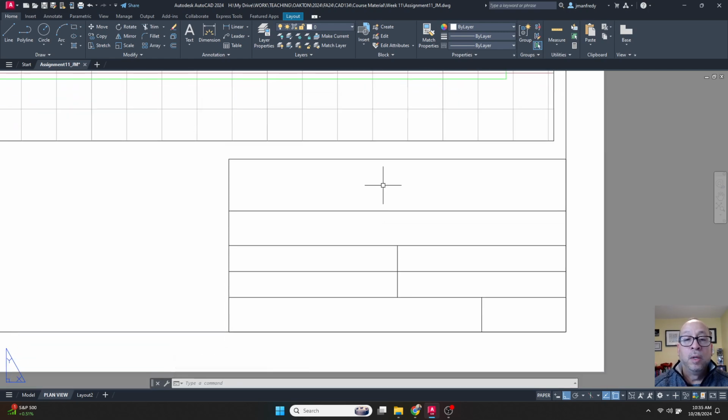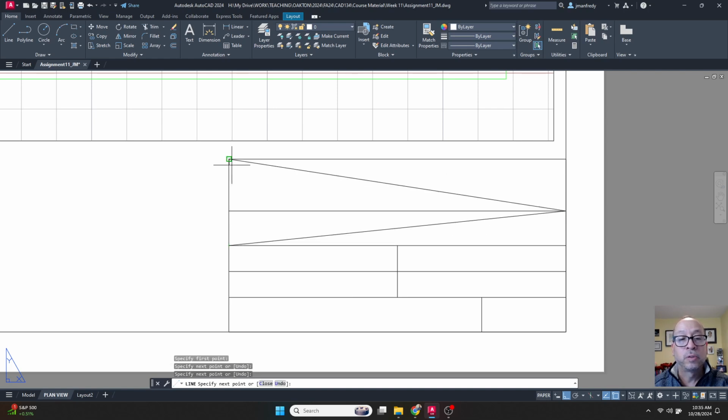Now, some of the text as provided in the example is centered in these boxes, and it'd be great to locate where the center of these areas are located. So I'll draw a line from this corner to this corner, and I can place the text using the center of that diagonal line. And later I can erase that line, and it seems like all the text is simply centered in these boxes.